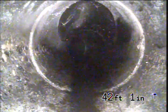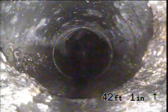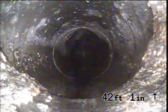Okay, this area is just to the right of the front door. There's a very large bush and a lot of overgrown foliage, and this fitting is right underneath that bush. This is probably a mainline clean out from what it looks like right here, but that bush would probably have to be removed before you could find this. I tried to root around a little bit in that area, but I could not get to it.